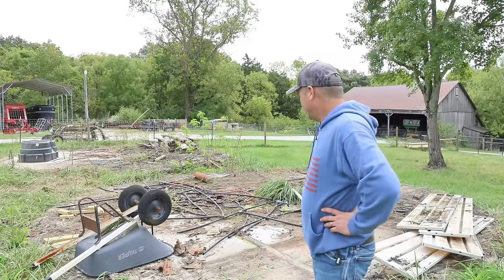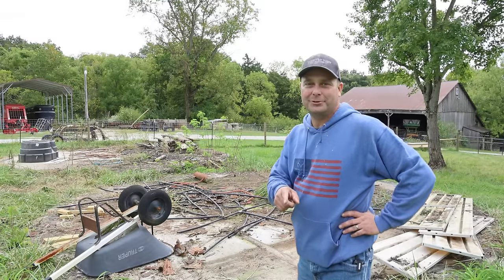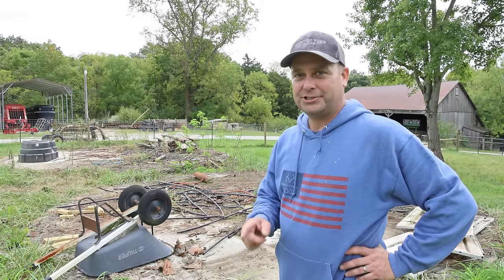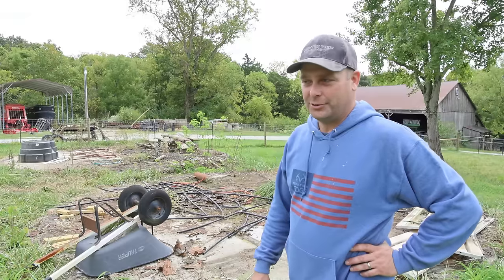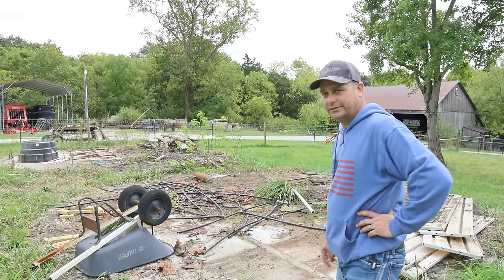But as far as scrap and metal, I think we're done with that for a while, but I guarantee we'll end up finding more over the next year. We'll probably have to do this every so often. But I'm gonna go ahead and clean this up and try to make this look a little bit better.